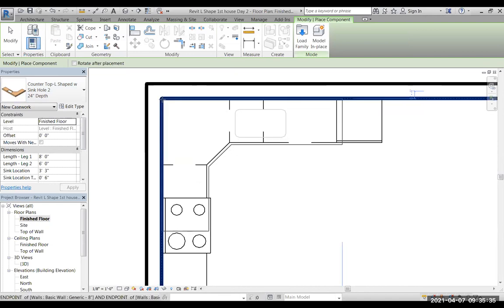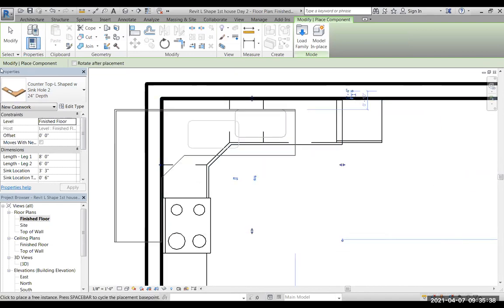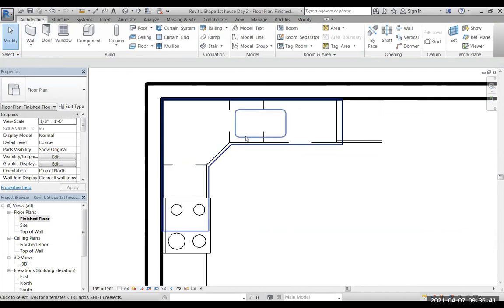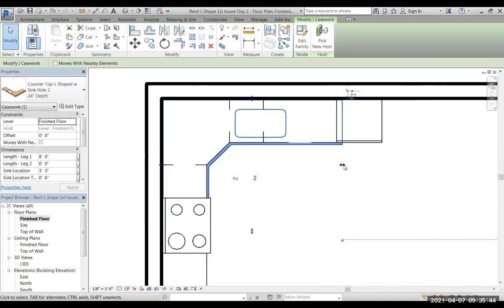I'm going to go right to my corner, drop it in, and then I'm going to get my modify. Click on, okay, so I can see where the edge is. I think I can just grab this arrow right here, click and hold, and drag out the countertop all the way over to the edge of the dishwasher. And I need to grab this side and bring it back to the edge of the range. Okay, so now the length is good, right? And you can tell by grabbing the arrows and dragging it back until it is right even with the edge there.